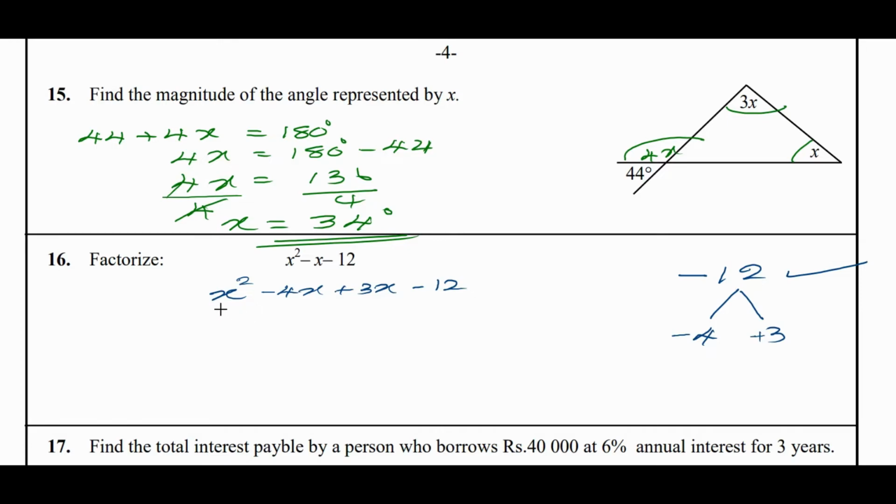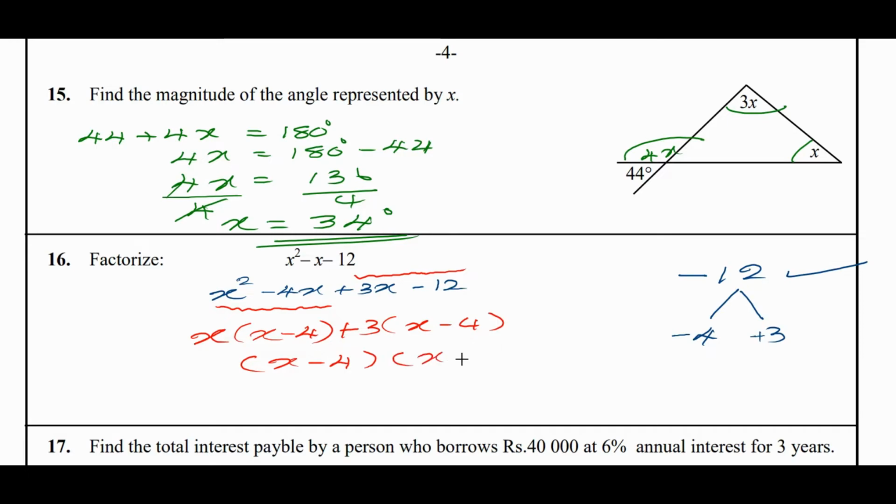After completing this stage, I will consider 2 by 2 terms. Then x squared minus 4x, x can be common. Then we can get the x out. Then here remain x minus 4. Then definitely this should be x minus 4. Then considering this one, we can clearly see the plus 3 can be taken out. Then the two factors are x minus 4 and x plus 3.